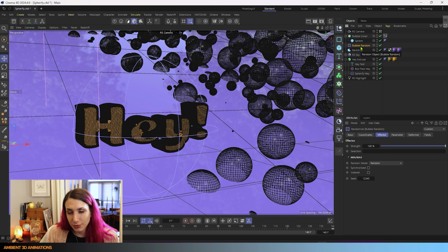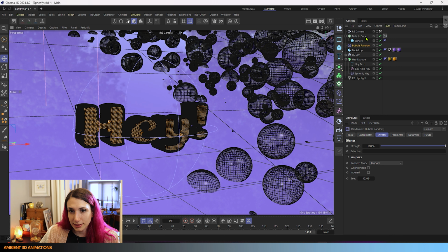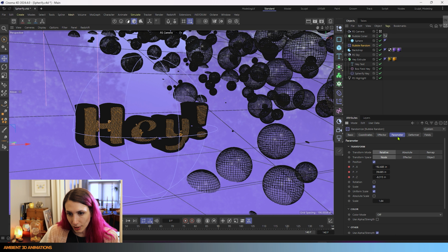So this is the random effector, and you can of course find this under the MoGraph menu under effector, random. So that's what I added in there to affect the cloner, and I just adjusted the position under the parameter tab and the scale here. So you're aware of that.